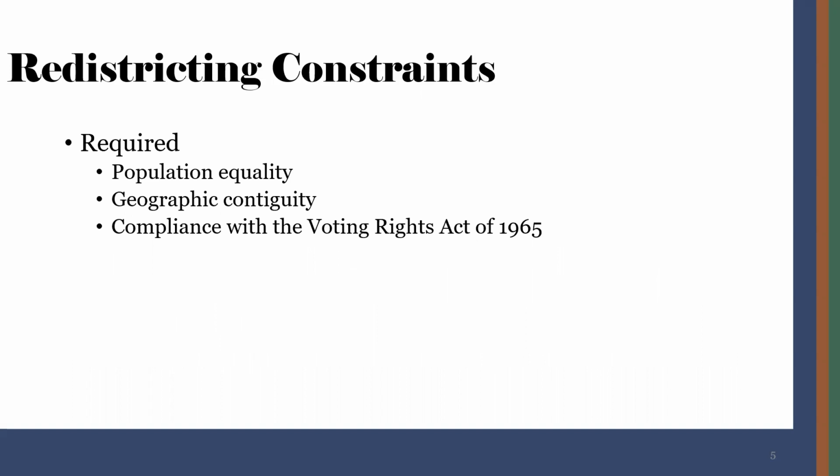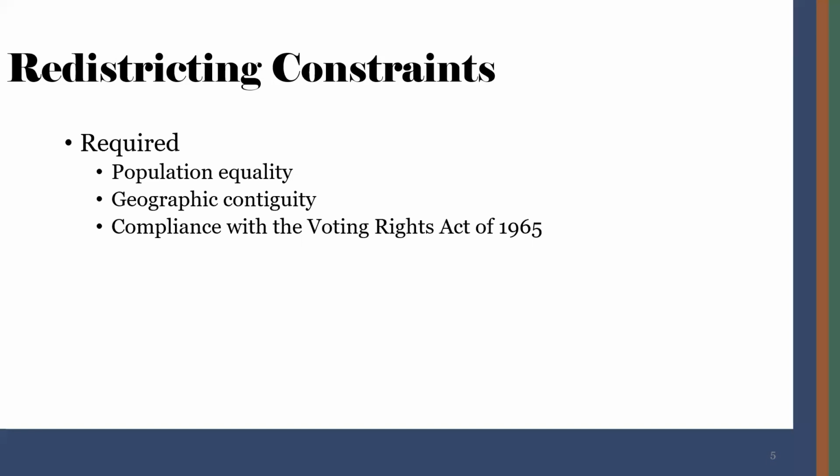But these constraints that go into this, the starting point is that there are these 3 required things that we, as we are trying to develop methods to work with this, always have to be very aware of, because if we aren't meeting these requirements, we aren't doing anything anywhere. And these are, the classic is population equality. The second one really gets into geographic contiguity. Districts must be like one geographic piece. There are very specific ways that you have to deal with islands, about how you would actually match those. And some places like Hawaii, because there are so many islands, have very different types of notions of contiguity.